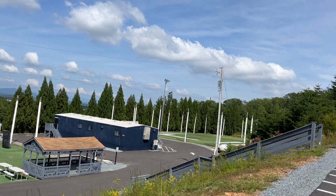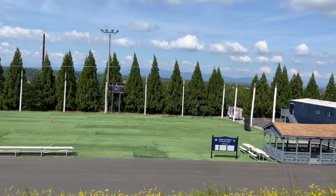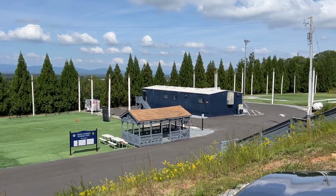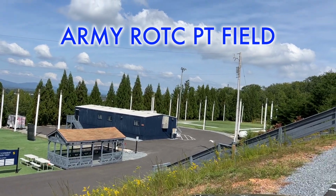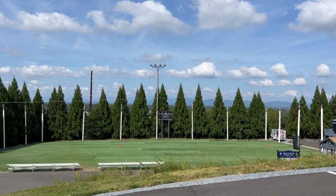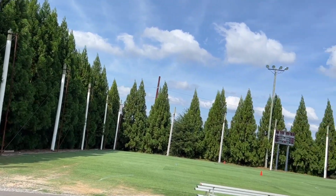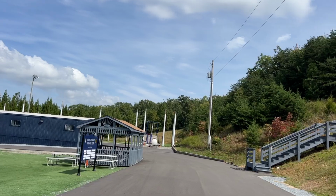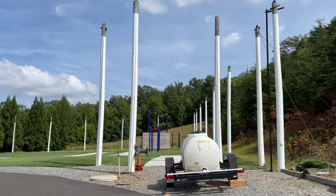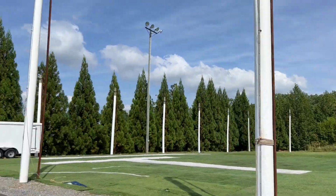So you see, we had big barriers up there and big nets, little places to take cover, kind of blow up obstacles. Now it is the Army Combat Fitness Test on the sign down there. Interesting. We got our monkey bars and we got our wall. You got your course all mapped out there on the AstroTurf. Pretty cool. I'm a fan of the Army. I'm a fan of ROTC.